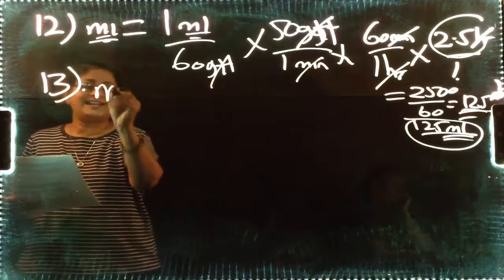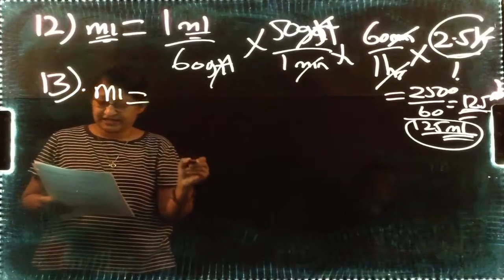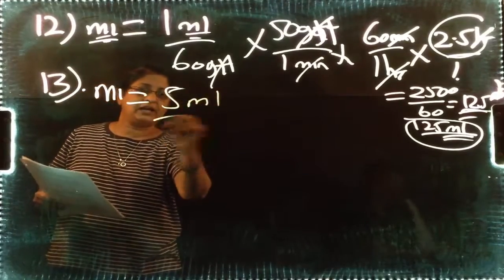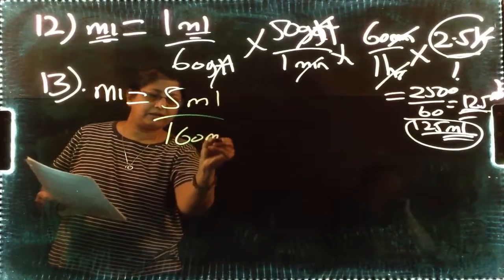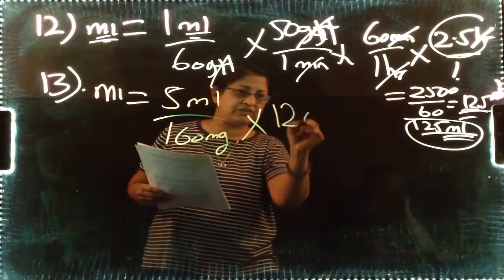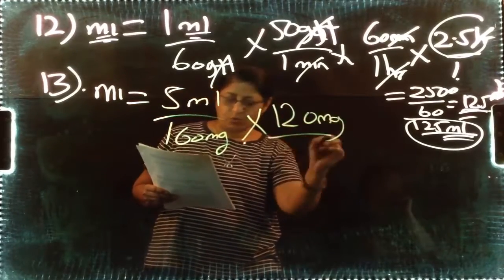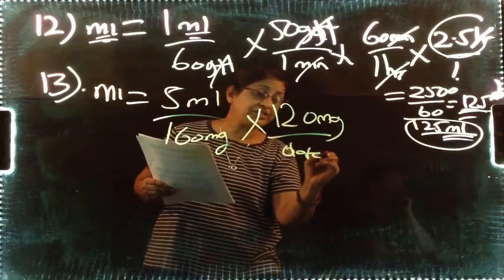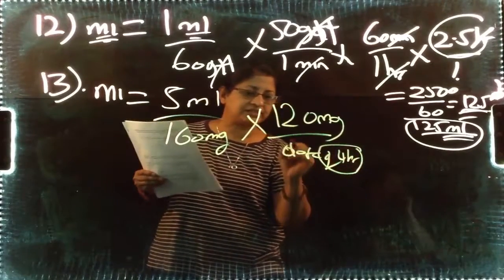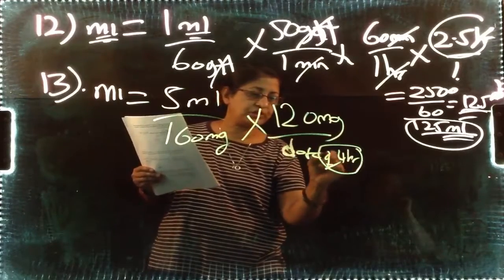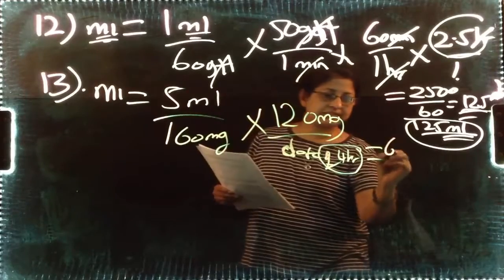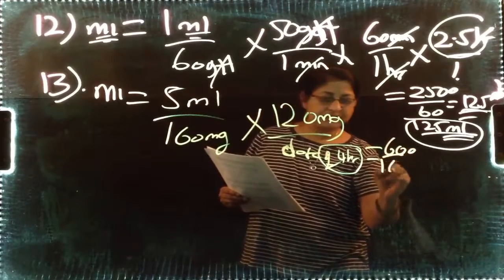So we are again asking for mils. Understand that. And what do we have? We have 5 mil in 160 milligrams. The order we're supposed to give is 120 milligrams per dose. Or you can write here every 4 hours. But please do not calculate this. This is just per dose; you are supposed to give it every 4 hours. Don't calculate it. So the total is 600 over 160.